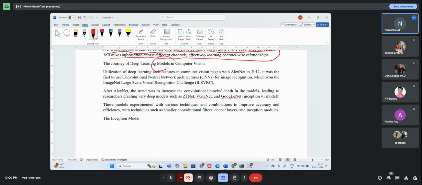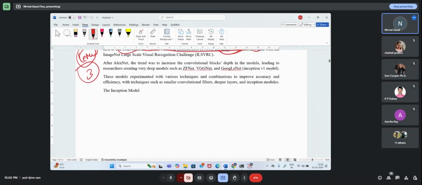In computer vision deep learning, first came the LeNet architecture, which had 3 layers, then AlexNet came, which had 5 layers, in 2012, for CNN.